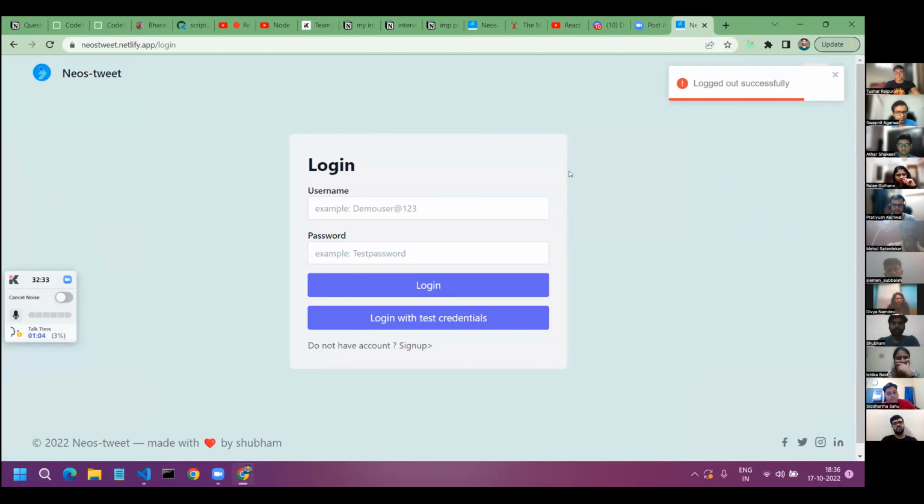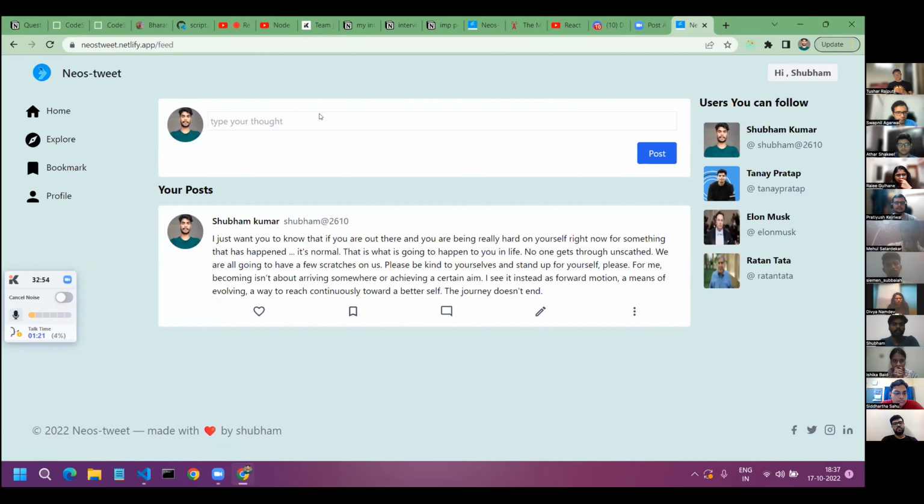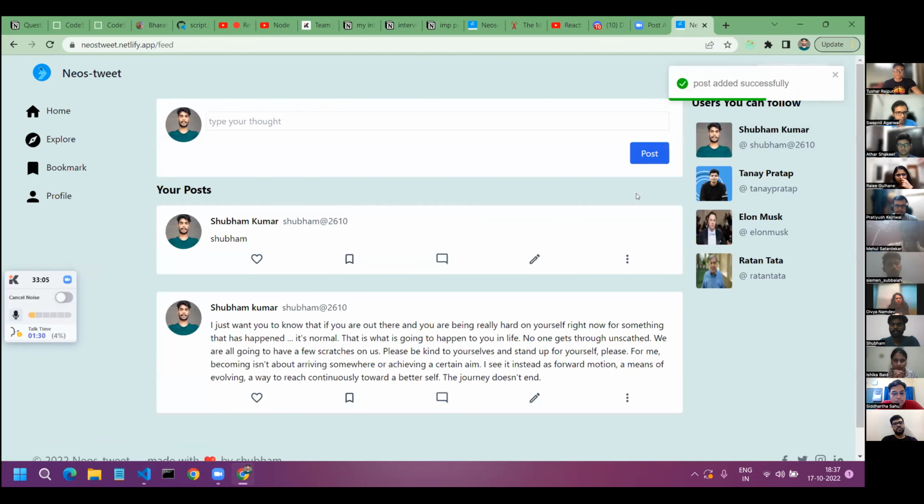Okay. So as this is social media, all apps are private. So first we need to log in. So we have logged in. Then we have the home page first, giving the message of what this app is, and then to access all the features we have to explore. As social media, the first thing is to create a post. So we can post something here. This is the post we have created.